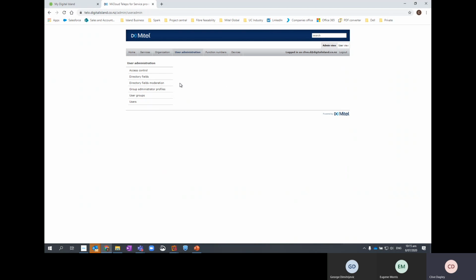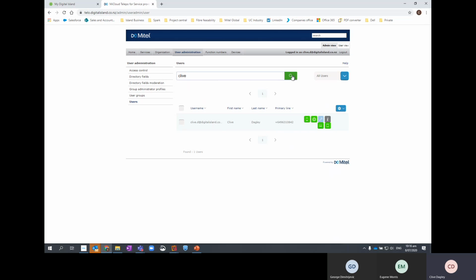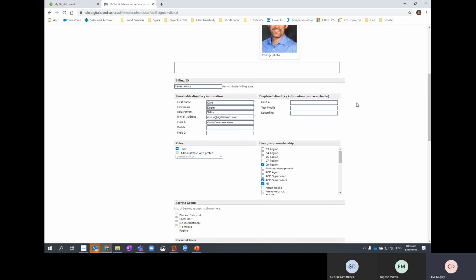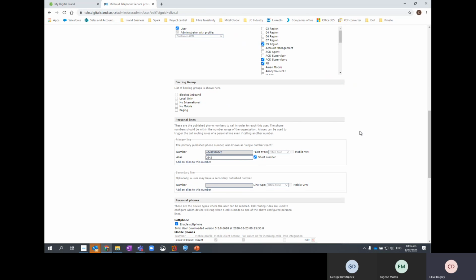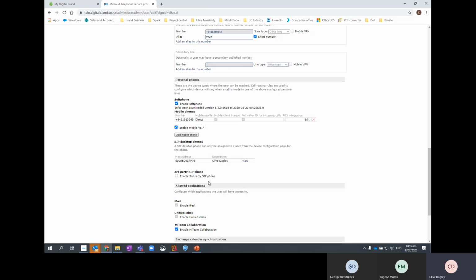If I go into individual users, again, this is a nice, easy way of getting people to share the administration rights. So I can see at a glance here that I'm active on my mobile device. I've got internet access, soft client downloaded, and even a tablet, which is established. If I go in, I can now drill in and find out exactly what my profile looks like. And this is where a system administrator who has had training can go through and start managing internally without continually having to raise service or support desk tickets.